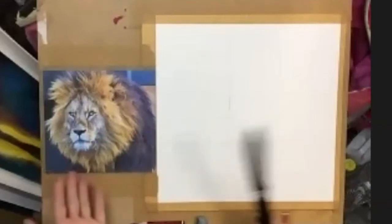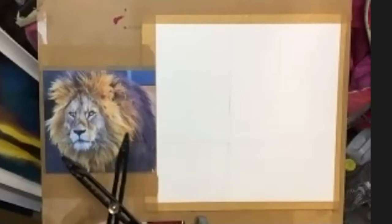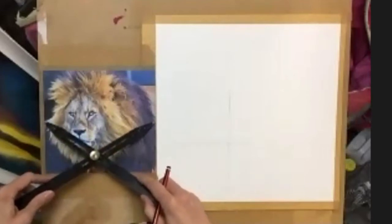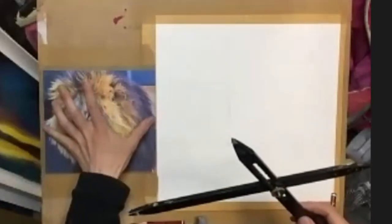Now you're going to say, well, where do I put those two lines? And this is where you put the two lines. This is how you figure it out. So what I do, first of all, is I measure the full width of the image that I want to have on my paper. So I want to have this whole part of the line on my paper.